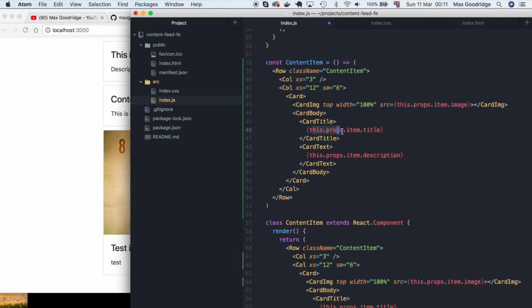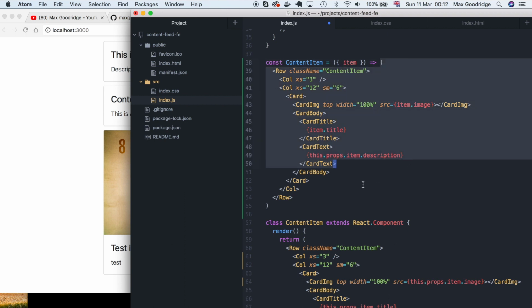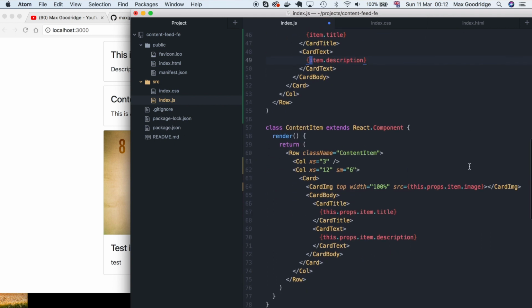Now what I can do to deal with the props in this case is say, I want to use the prop item, and I'm being very explicit about that because we're rewriting it such that we have a component which only deals with the props. We can be explicit and say, I want the item prop to be passed into this component, and then you don't even need to say this.props, because you can just say item and it'll know, because that's within the scope of this function. So I can get rid of this as well, and now I think that's quite a bit simpler than we had before.